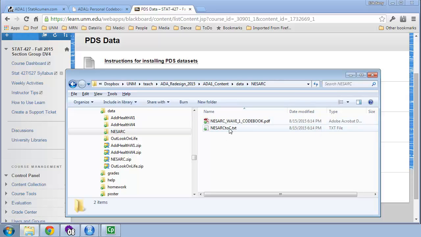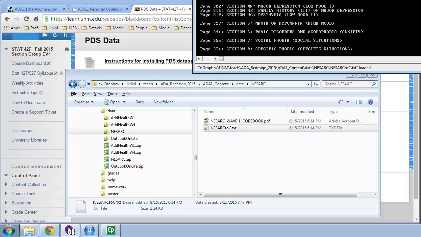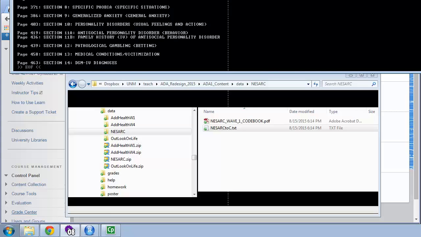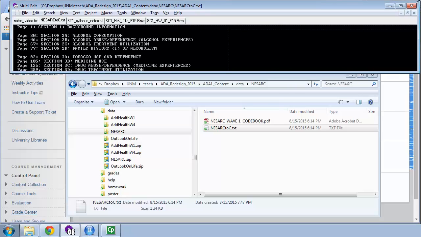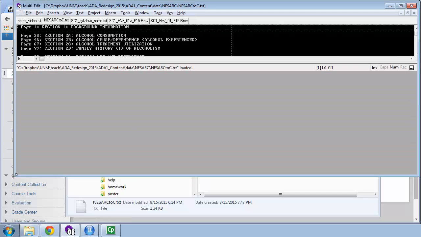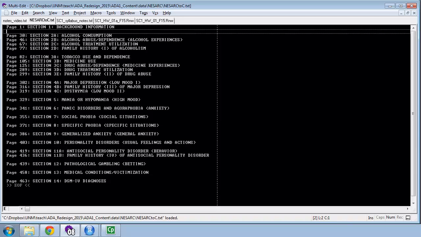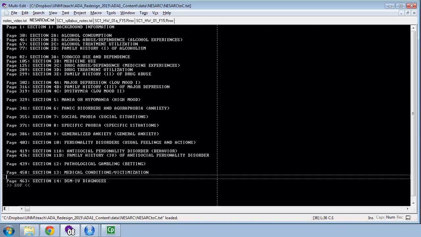I also have a text file here, but I think that's not the important part, though maybe I'm wrong. I'll drag it down here so we can all see it. Sorry for this, resizing windows is a little bit annoying. This is the content of the text file. It shows that there are 14 sections.